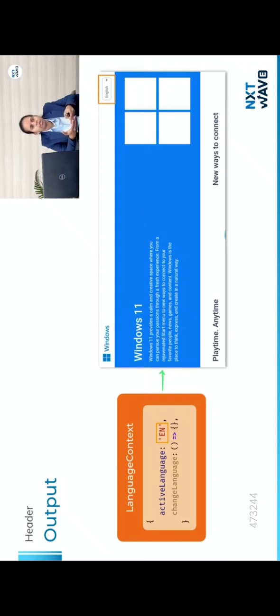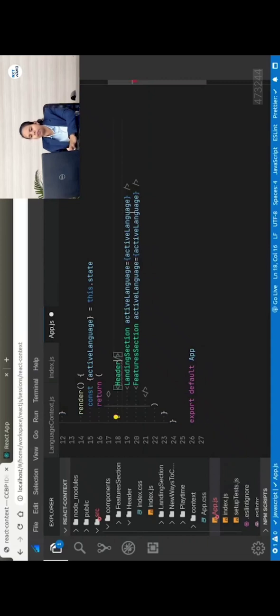You can change the active language that we have passed to the language context, and appropriately we can see the change in the drop down. Okay, let's see it. Firstly, as we understood, from the app component we no longer need to pass these as props, right? We just have to mention the header component here. No need of passing props, right?